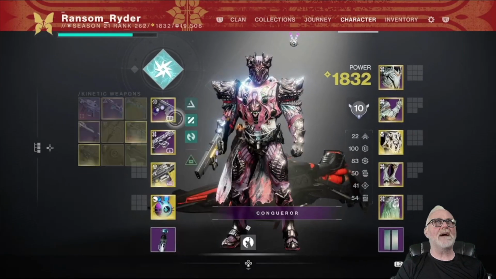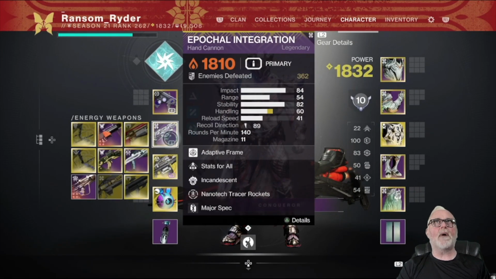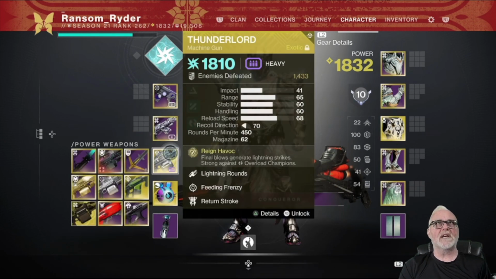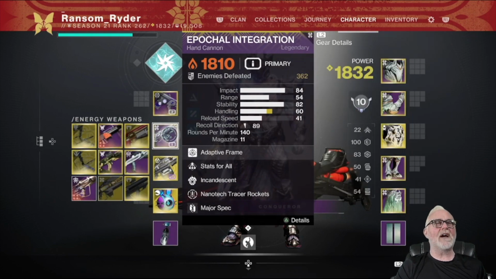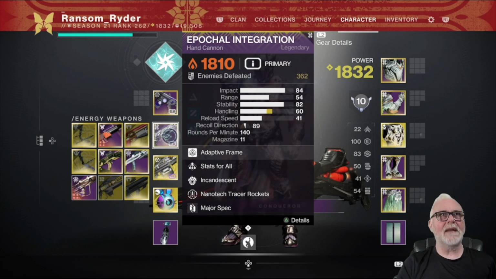Now, I have set my character up with Hung Jury Adept, the Apocal integration. I'm neither here nor there about this weapon, but I'm going to use it. I would rather have an Arc hand cannon right now, but we have Solar shield, so this might come in handy.